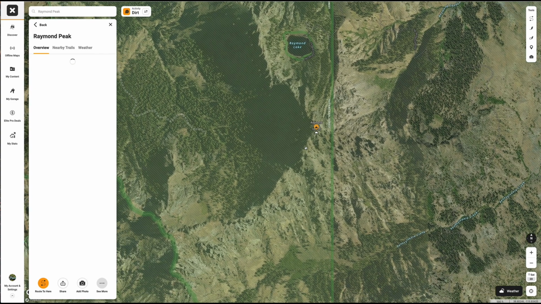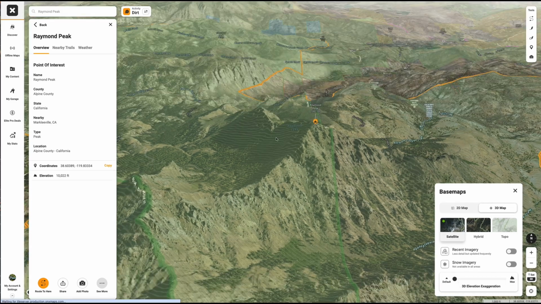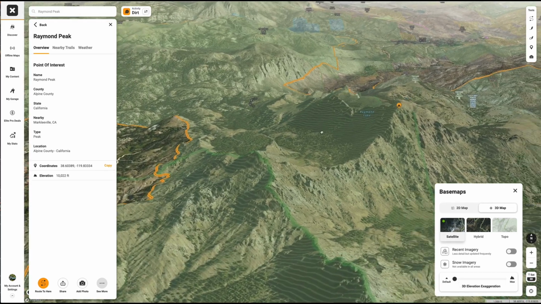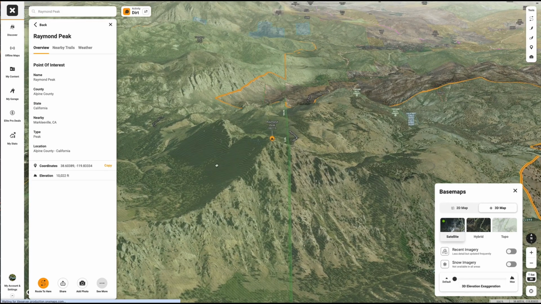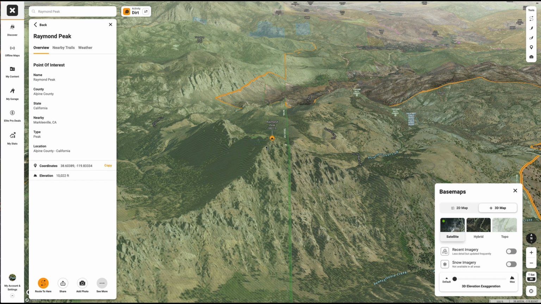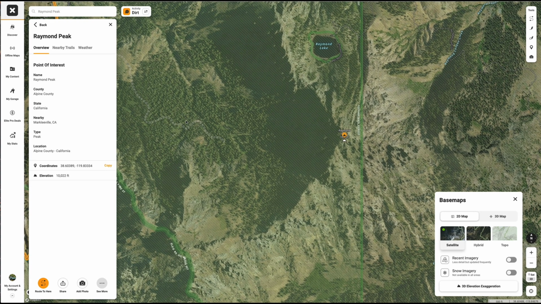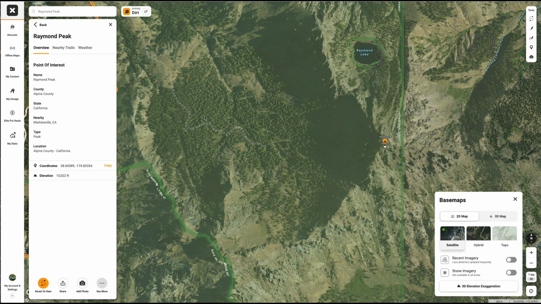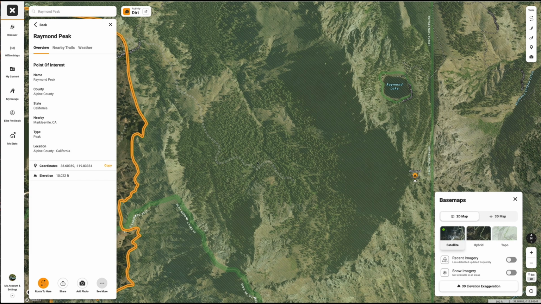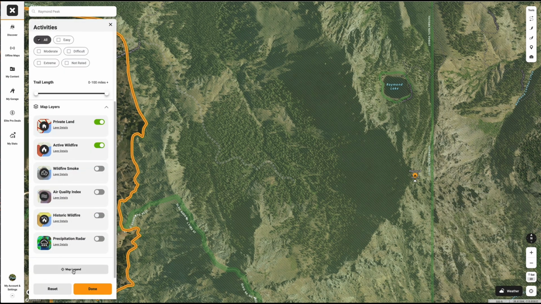And so we can see it right here on the Onyx map in the Tahoe National Forest, right at about 10,000 feet, just over 10,000 feet for Raymond Peak, it looks like 10,023 feet. And this is an interesting landmark where it'd be really cool to be up in camp in the shadows of this mountain if we can. So right away, I'm going to look for any kind of sign of road or trail or anything that's going to be nearby that we can access, and we can look at the different activities here and figure out what we want to do.